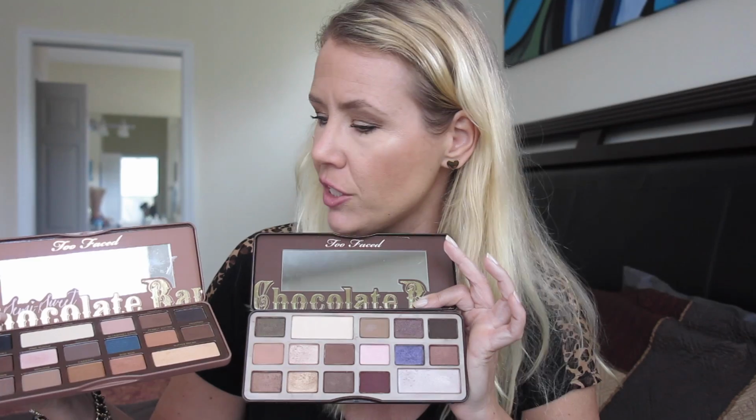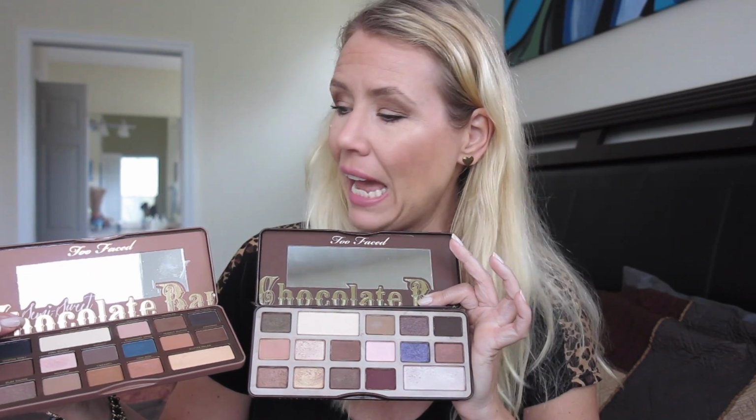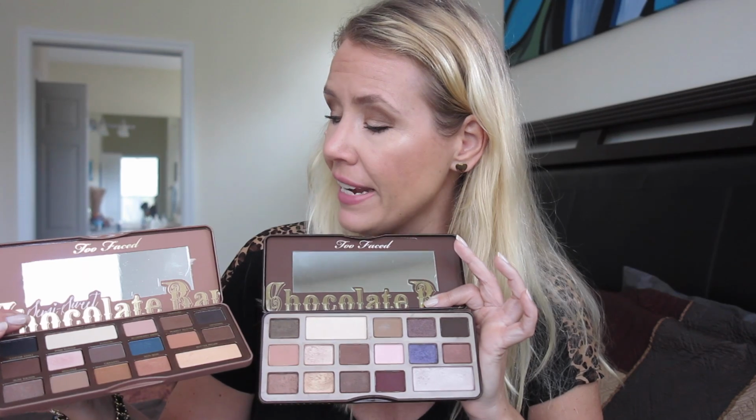need the second one if you have the first one, because the major colors you will find there, but there is a couple of unique shades in the second one, like the rum raisin, which I really like, also the caramel and the bonbon and the butter pecan. This row here is a really awesome row, and the blueberry swirl is a very unique color as well.